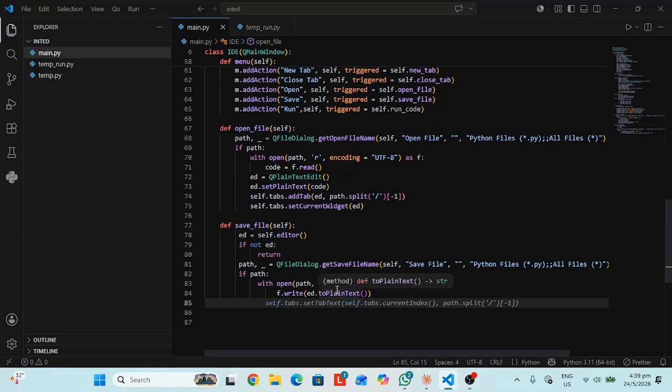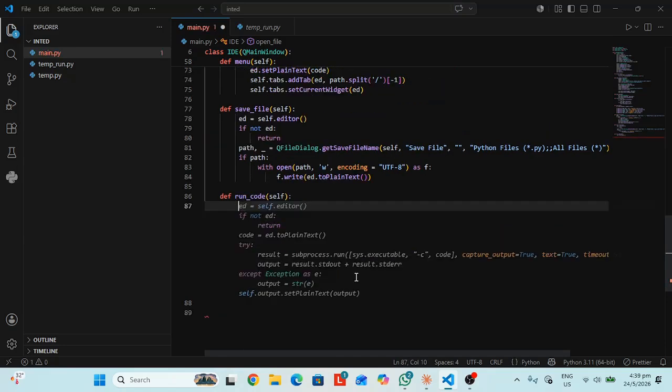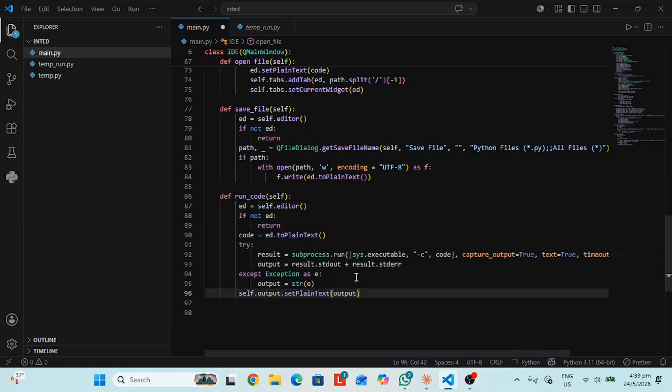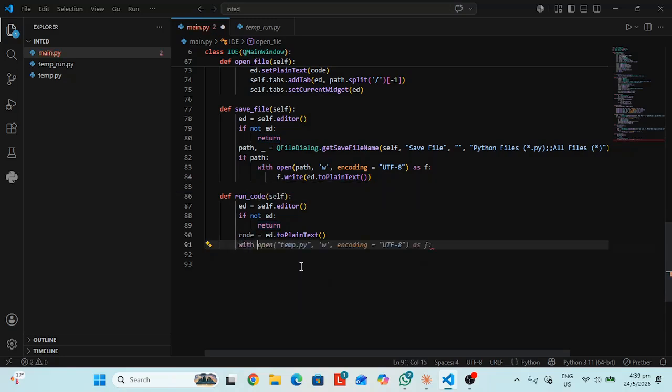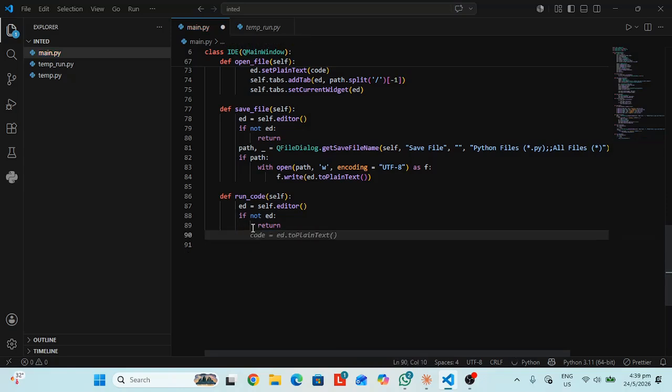Okay. Next is for our run code. So define run code. So ed is equal to self.editor, and if not ed, then we're going to return. After that, I am going to be adding a with open. So actually, this part is also not supposed to be here. So with open temp.py, w, encoding is equal to UTF-8 as f.